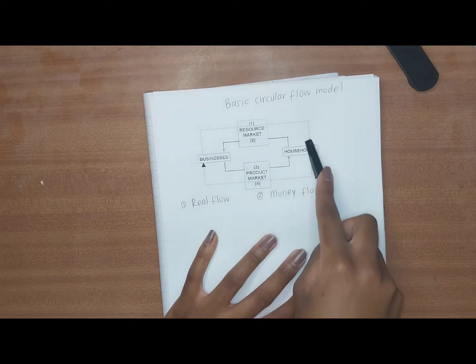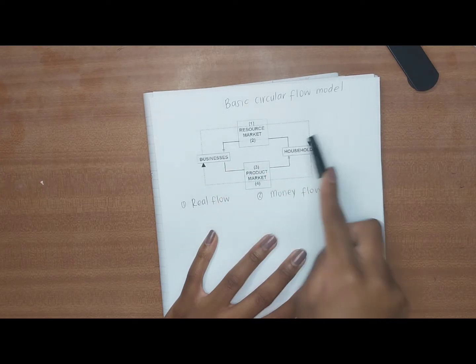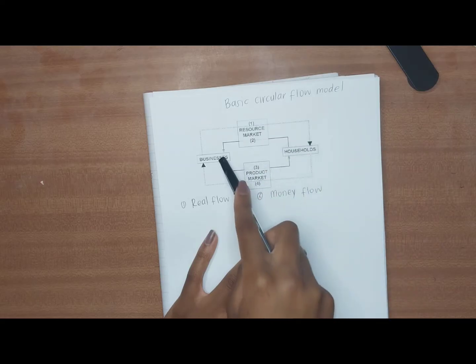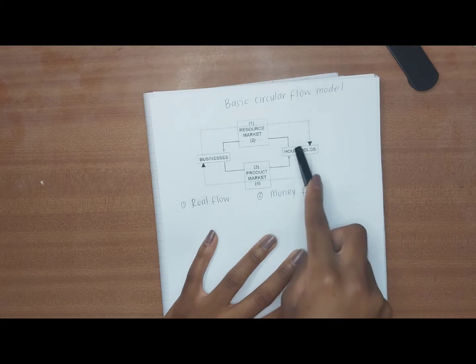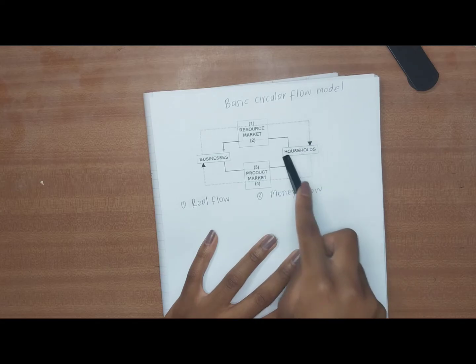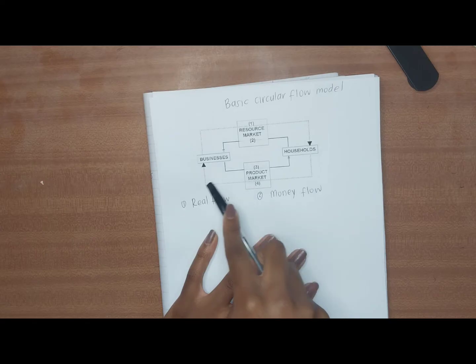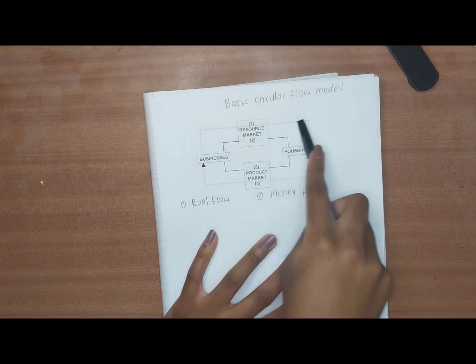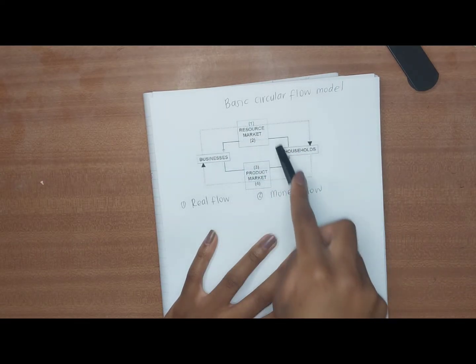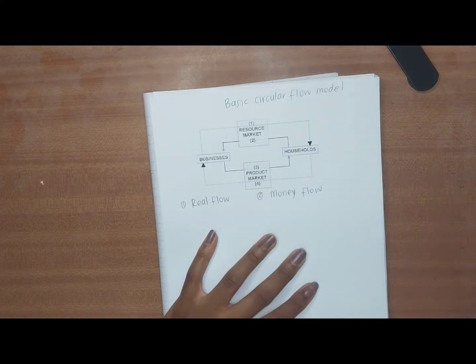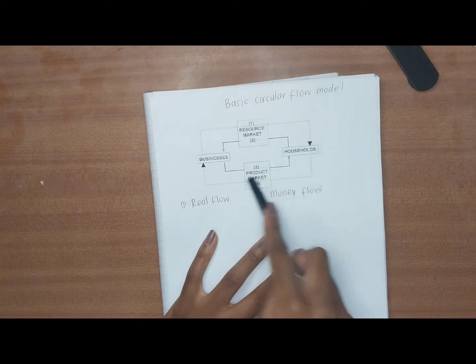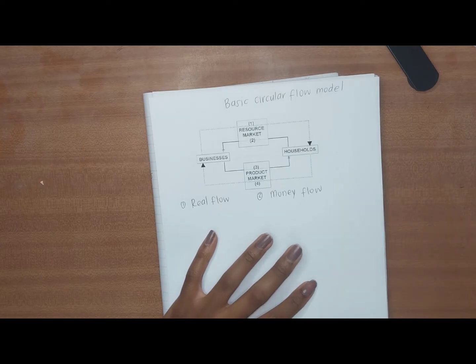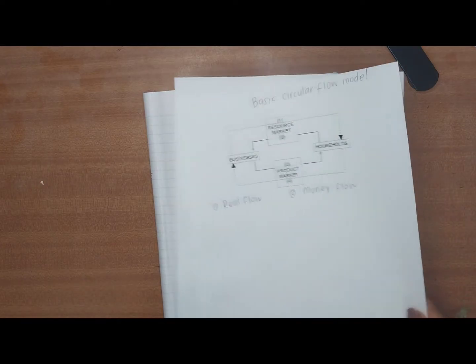So this dotted line shows me my monetary flow, right? And remember that businesses use the factors of production to produce goods and services. So households also have to pay for the goods and services. So households are going to pay for the goods and services. So the dotted line is what is our monetary flow. This dark one is our real flow because it's the flow of the factors of production and the flow of goods and services. Whereas this one is the flow of the payment for the goods and services as well as the factors of production, right? So that's the basic one.